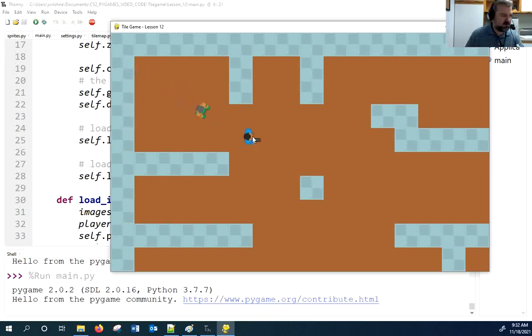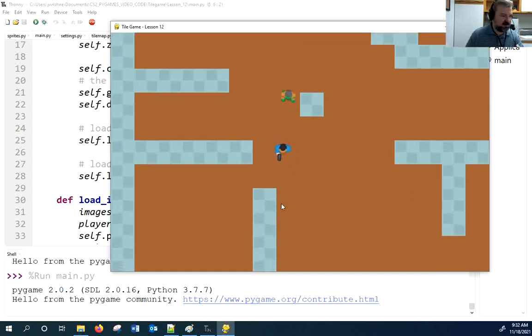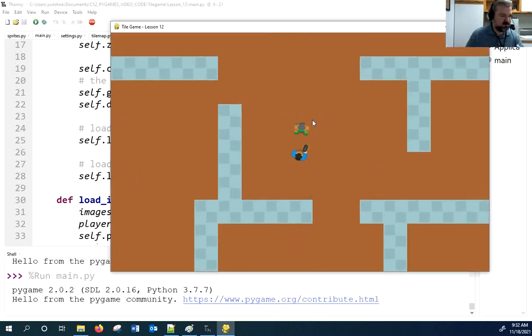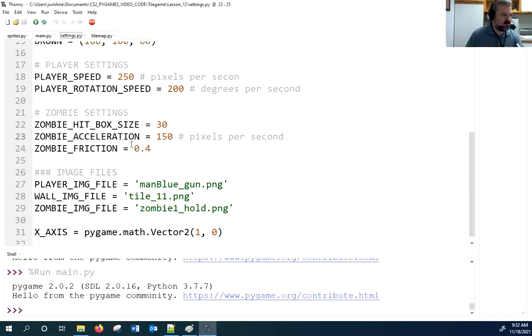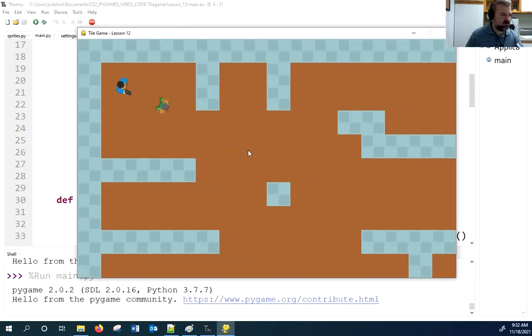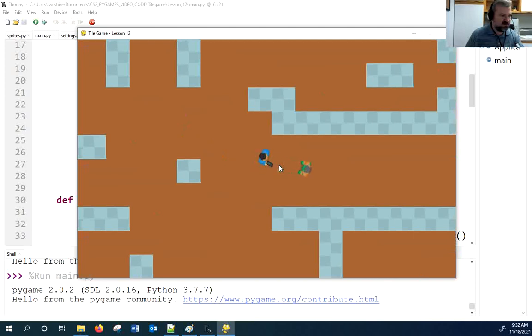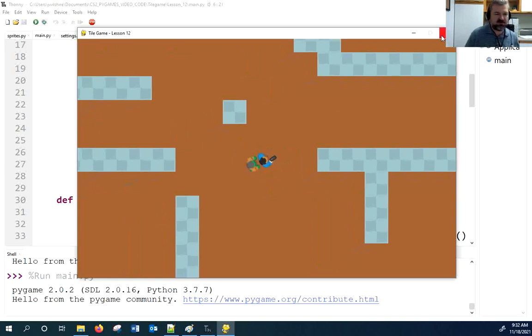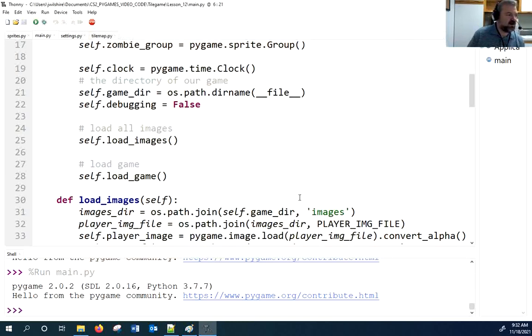All right, so the zombie comes towards us and then slows down and tries to circle back around. So it's definitely better. I feel like it's a little too loose right now with the friction. Maybe make that friction a little bit higher and maybe even slow down the zombie, but we'll wait and see. And of course, having collisions will affect it as well. So I don't want to go too far into this, but we can see the zombie is chasing us. When he passes us, he slows down and tries to come back. All right, sounds good. So we'll call that part done, and we'll move on to making the zombie hit a wall and stop.